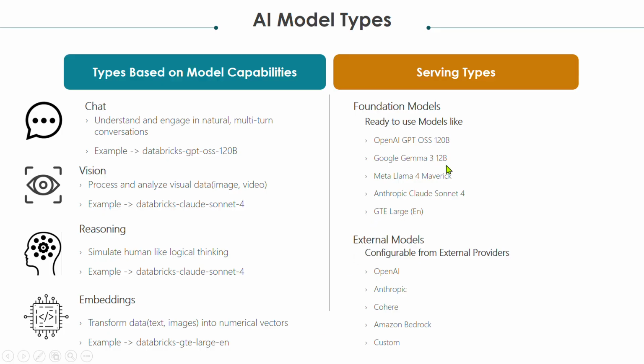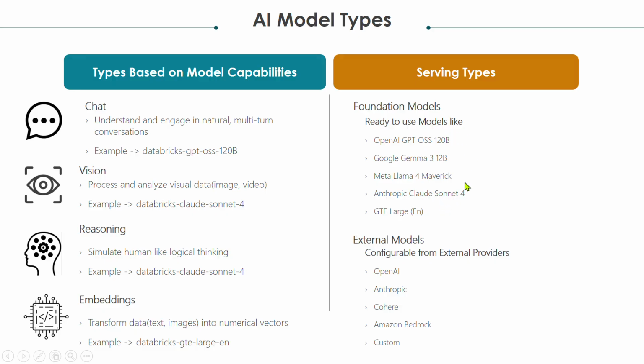As for how we can create such models, there are two different types available. Some of the models Databricks provides out of the box, available within Databricks without any additional steps. Those are called foundation models. Examples of foundation models are OpenAI GPT OSS, Google Gemma, Meta Llama, and Anthropic Claude Sonnet 4.